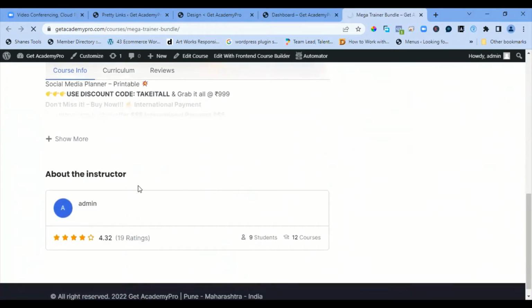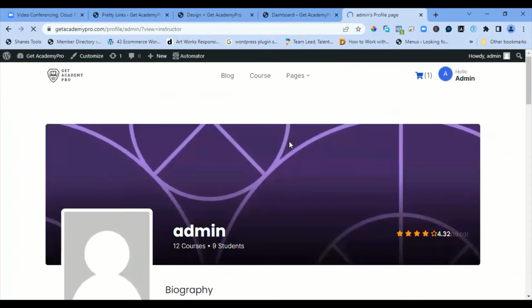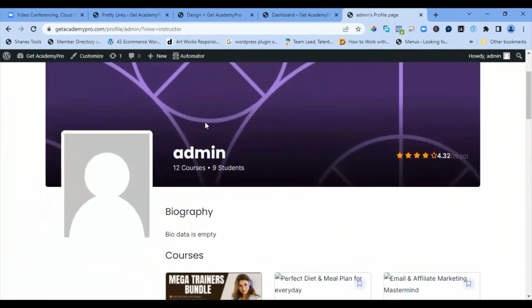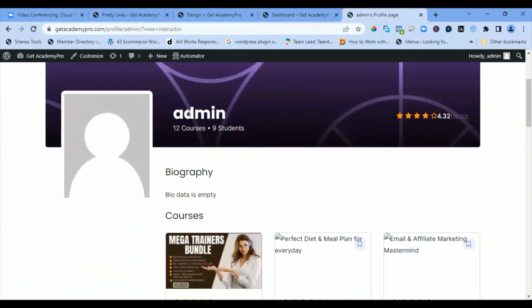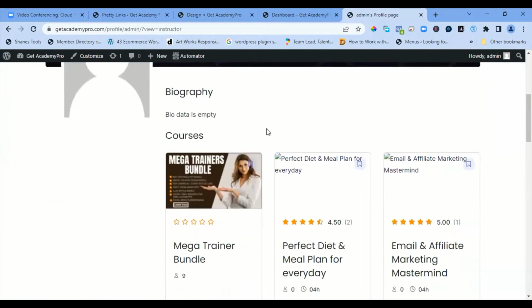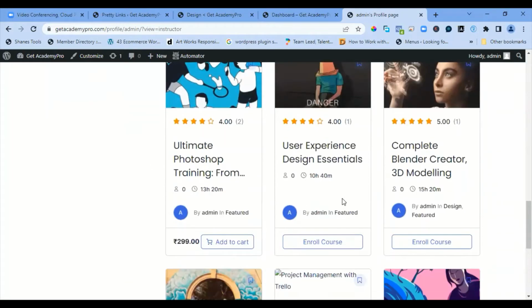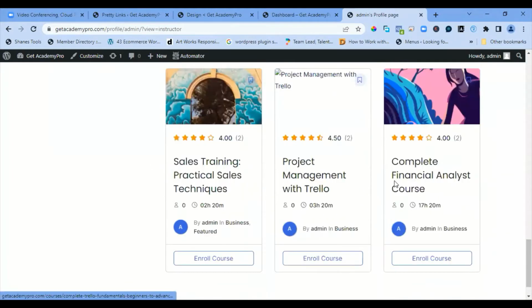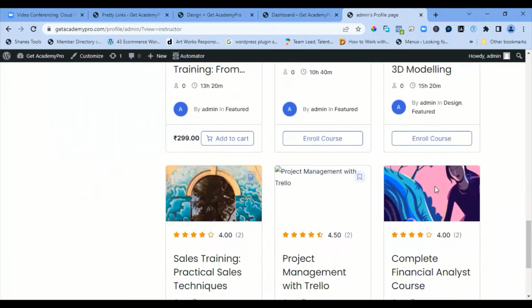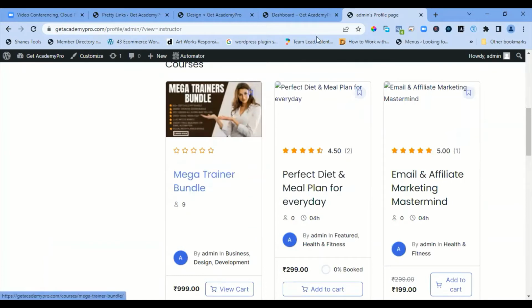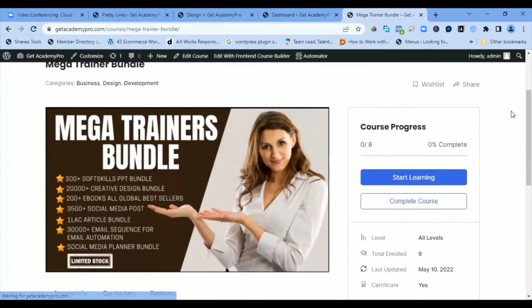Say, for example, this is an instructor profile page, and this is the look and feel. You can always promote this link as your direct link, where you can put up your photograph, have your name written, and all your courses will be seen like this by a student. So the student has multiple options, directly coming to this page and choosing which course to purchase. Once he clicks on purchase, it goes to a landing page, and the same process of payment gateway goes on.